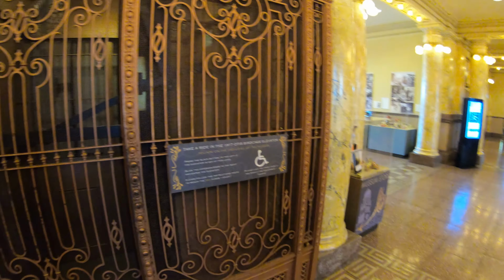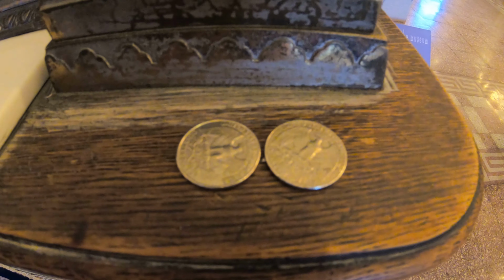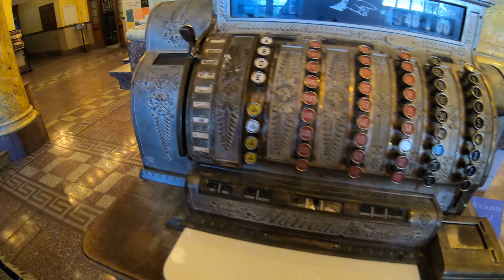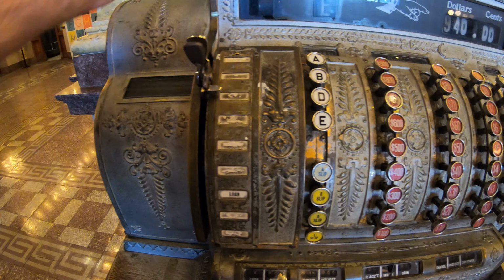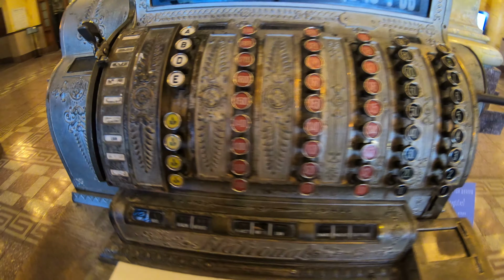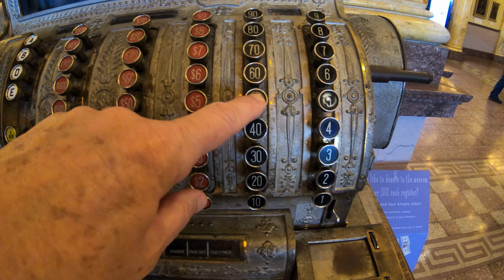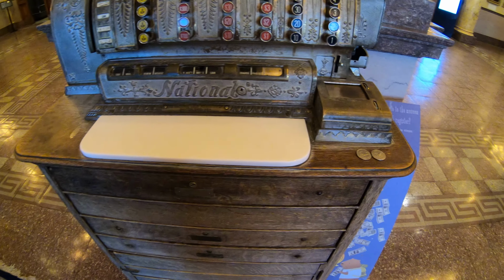Okay, I'm about to try this cash register here to make a 50-cent donation. I don't have any singles on me, but it says it can take coins or anything else. So it says squeeze the clips together and then release, which I did. Press the button for the amount of your donation. Well, it says it doesn't make any difference, but we want to press the 50-cent one, and we're going to see if it's going to open up here.